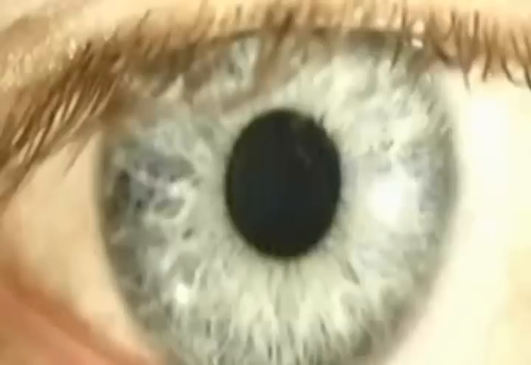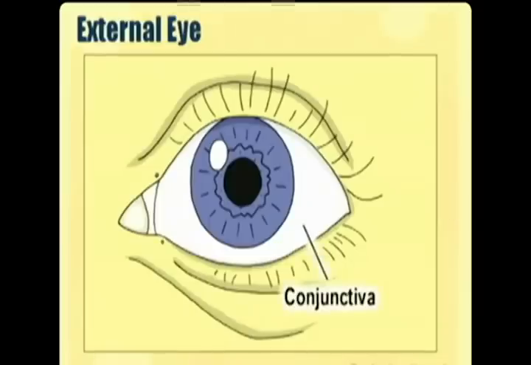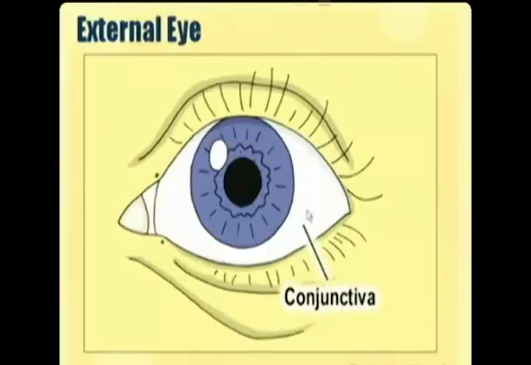Let's talk about some eye anatomy. In this video I'm going to go over some anatomy of the front part of the eye and some of the microscopic stuff you're going to see. The first thing you're going to see in an eye exam is the conjunctiva, which is a layer of tissue that sits on top of the eye. It's clear and sits on the white part of the eye — the conjunctiva is not white, it's clear; you're seeing the white of the eye underneath.